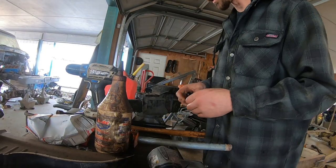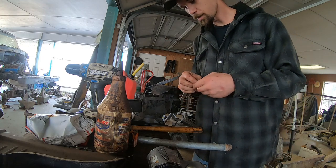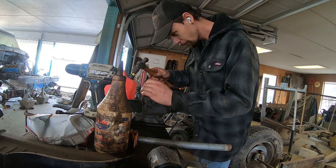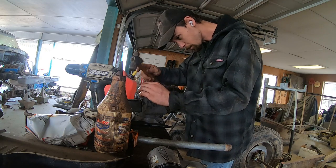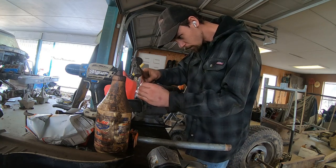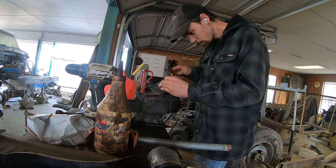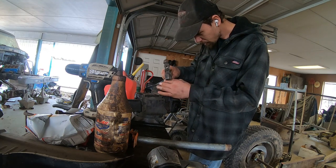Almost knocked it over. I gotta knock this pin out because I put it on upside down. There's a specific orientation to it to keep your trigger from being all crooked, and not that it matters, but I don't want to look like a goon with a trigger that's pointing the wrong way. Sitting here worried like I'm gonna get judged when I build freaking garbage all day long.